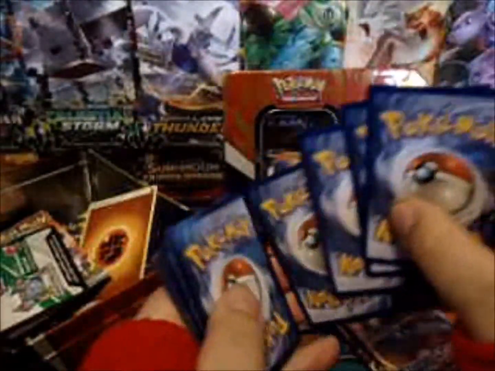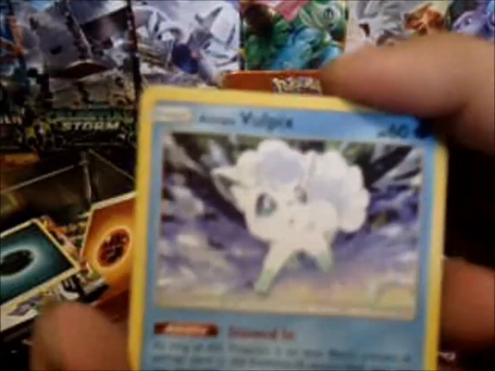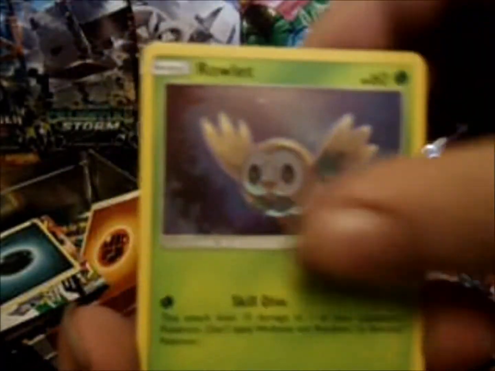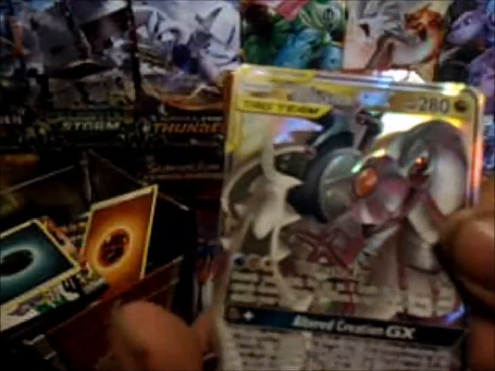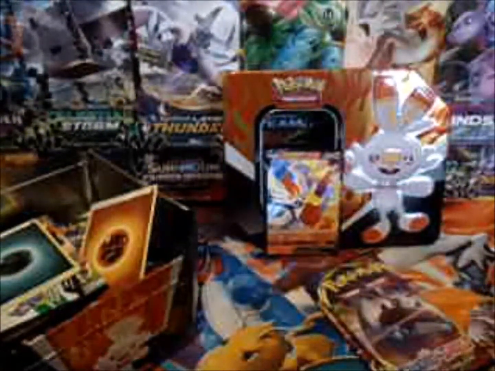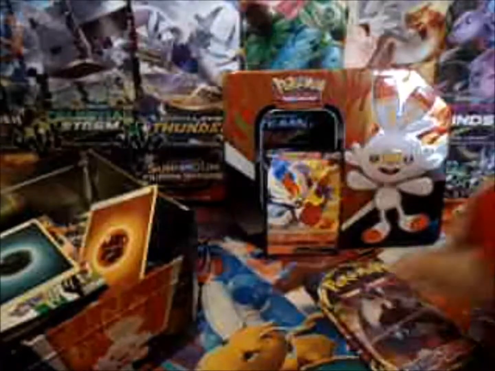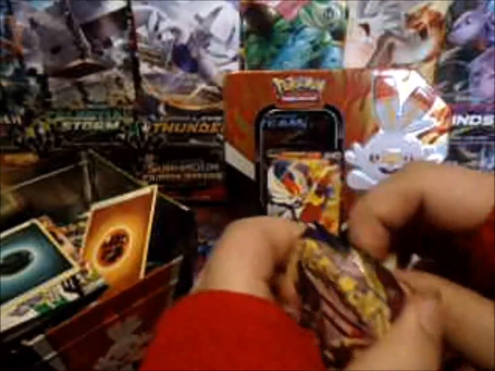One, two, three, energy, 1 and 2. We have an Alolan Vulpix, Rockruff, Stuffle, Rowlet, Phantom, Pignite, Zangoose, Gloom, our versus a Dewpider, and, ooh, ADP, alright. I wish I had sleeves to put this in now. Man, I didn't think I'd pull an ADP. Shoot. Arceus, Dialga, and Palkia GX Tag Team.